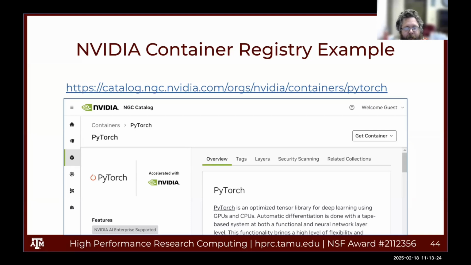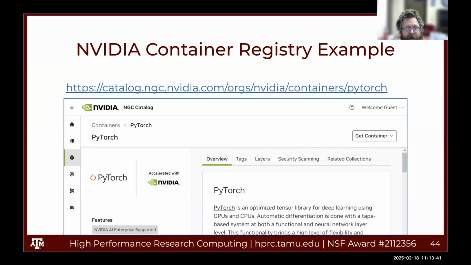We have NVIDIA GPUs on ACES. So this is where I go to get containers full of software for NVIDIA GPUs. I go to the NVIDIA Container Registry.